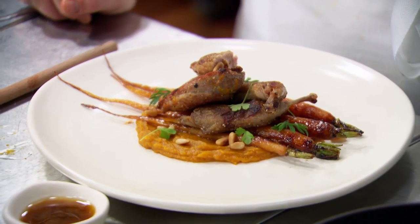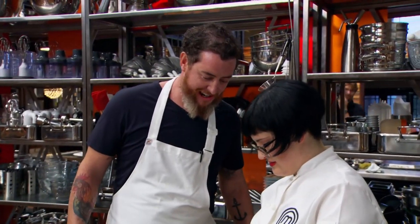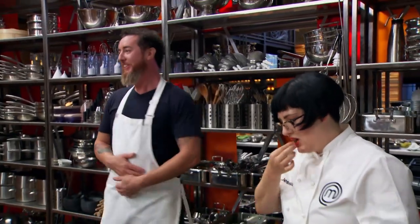Ecstatic. This is definitely one of the better cooks that I've had in the competition. I think that I've done a really good job. Yeah, that looks yummy. I've tried one of my little confit quail legs and I'm super glad I took the risk on doing that. They're delicious, so fingers crossed. I'm really happy with the dish that's turned out.